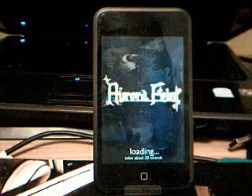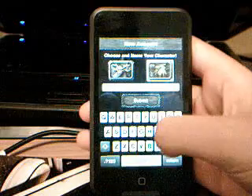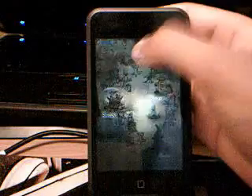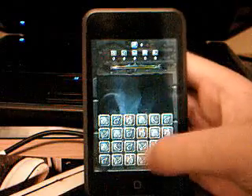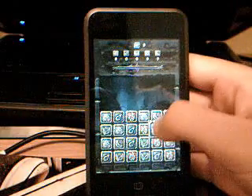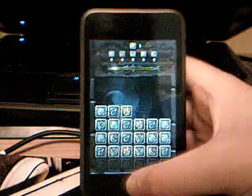There's also Aurora Faint. It says it takes about 30 seconds to load. I haven't actually played this yet, but it looks pretty awesome. Okay, I just wrote my name — so we're going to start this. Play Mining Game. The graphics look really awesome. This looks interesting — I think it's like Bejeweled. Yes, it is like Bejeweled. It's really awesome, the graphics are pretty cool.